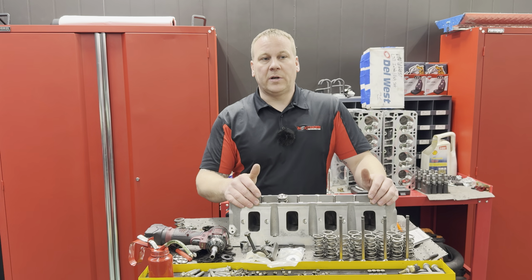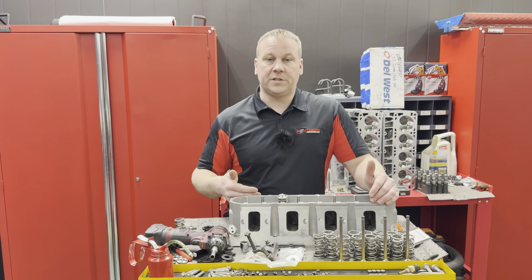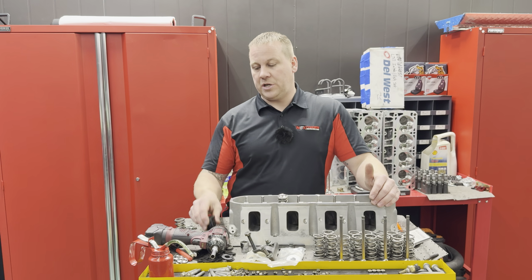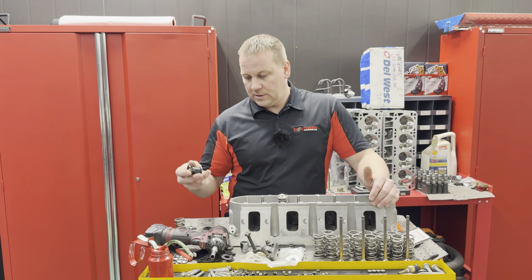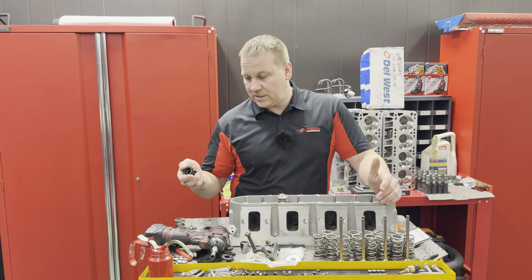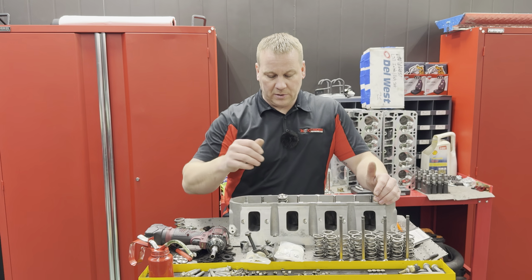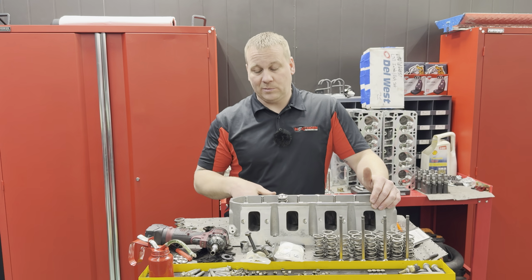Because you don't know, has that head ever been reconditioned? Has it had a valve job? Has damage occurred? Is it mismatched? You don't know. So it's always nice to check it. It's always good practice. It's super easy. You just have to have the small little tools to make it happen, and shims to get you back where you want to go. But it's a really easy process.